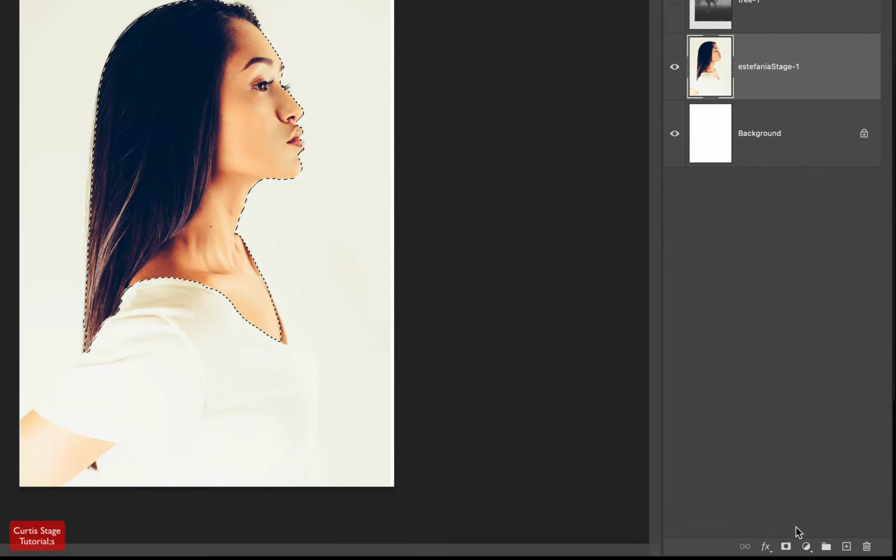So this is great. We can make a mask out of this. I'm going to go down to my Layers panel and click the little rectangle with the circle in it. That's the make mask selection. There we go. We've got a mask on this. Now, it doesn't look like anything occurred, but it did. If you look closely, we don't see any details of her shirt, her arm, any of this stuff.